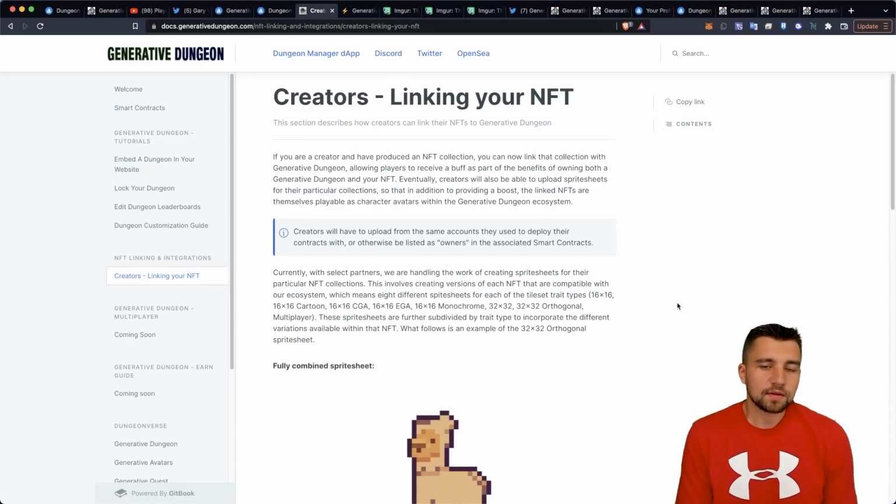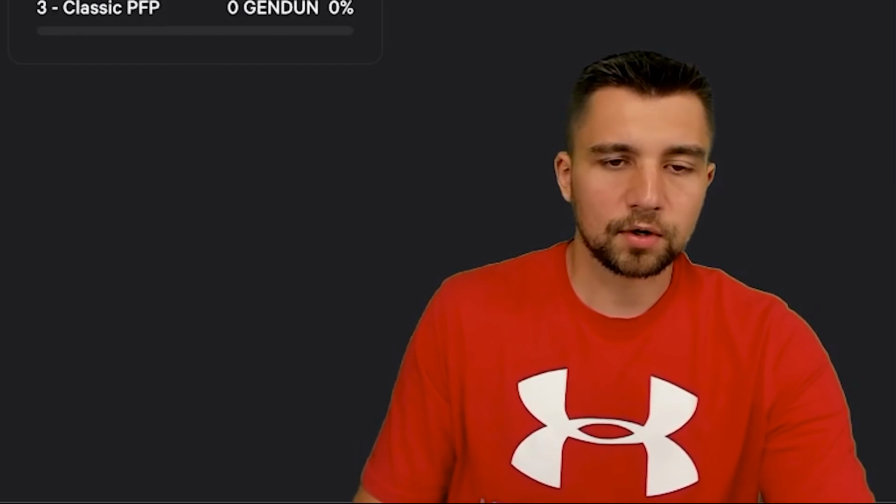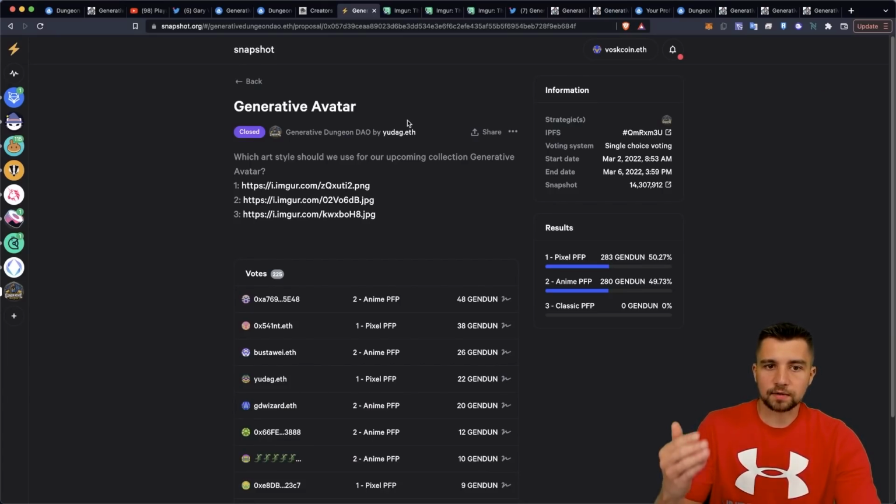They're going to give you the ability to link your own NFTs to your dungeons, as we can see with the Tails. That's what's happening here. They've done some other work, and they're going to make that even more just easier and accessible moving forward. They've decentralized the project, right?